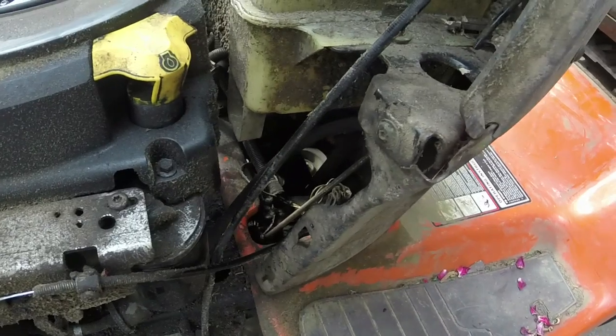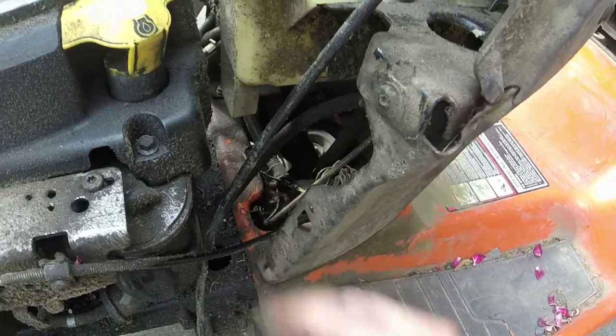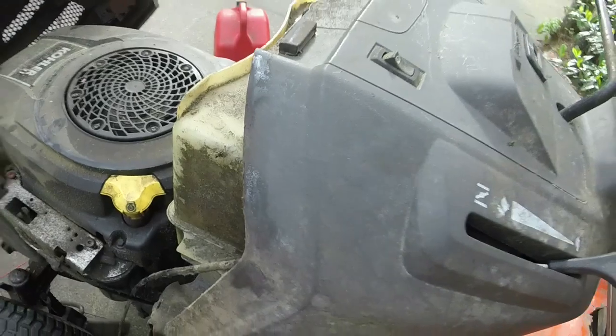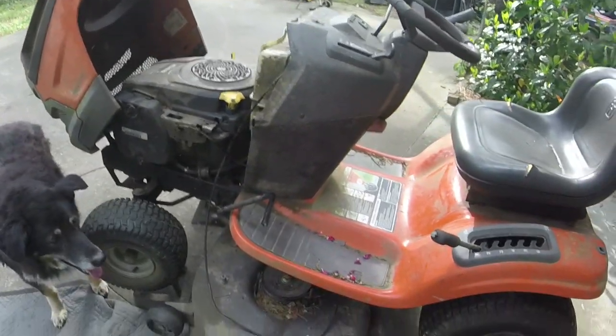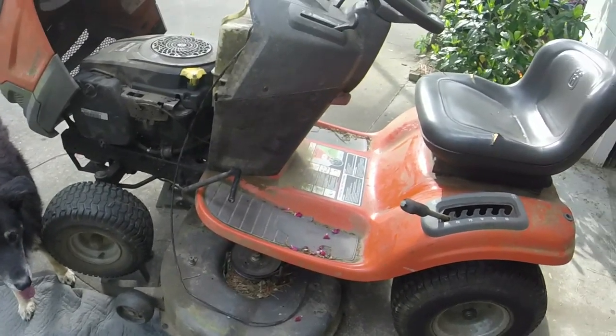Park brake wasn't working. All it was, the R-clip was missing to the linkage and it had fallen off. Put an R-clip on there, put the linkage back, park brake's working great again. So we can actually get off of the mower and it still work. So that's good. Blades are sharpened.